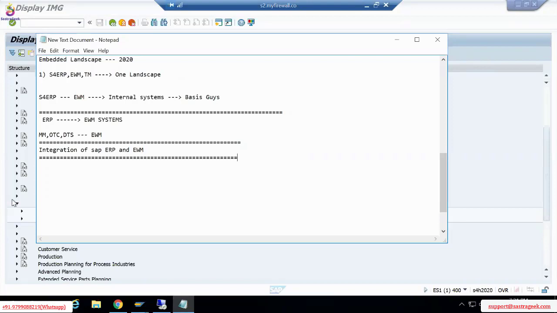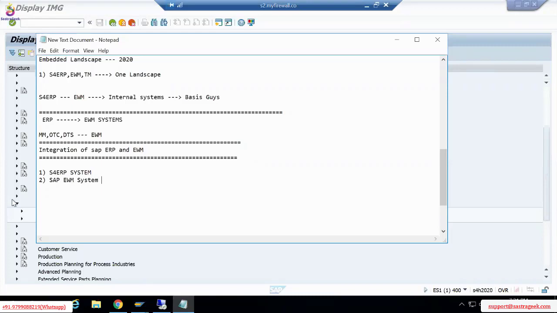The very first thing: what are the settings that we would require as part of our EWM system and the ERP system to make sure that they are integrated? As we are saying, S4 ERP is one system and our SAP EWM is a different system, right?